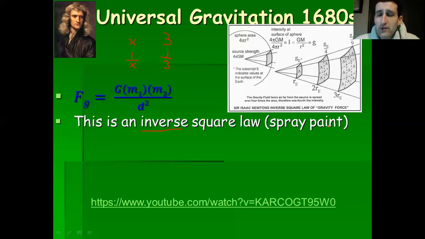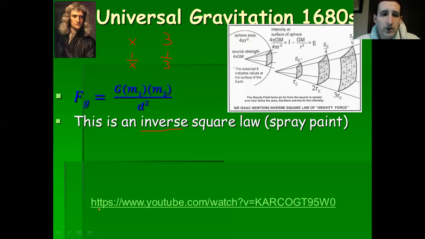You can think of it in terms of spray paint, right? If you take a bottle of spray paint and you spray, as that paint spreads out, it's going to produce a thinner and thinner covering of paint because it's got to be spread over a larger area. So anyway, this is a really important idea. Without understanding inverse square law, this whole chapter is a bit of a struggle.